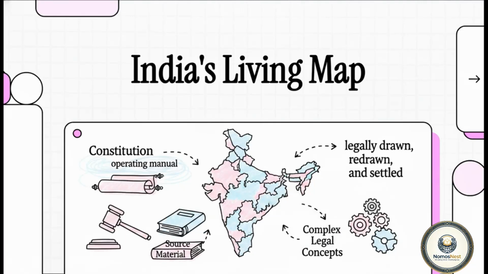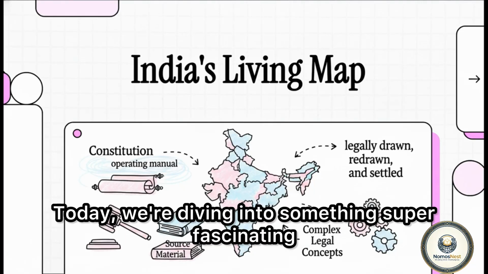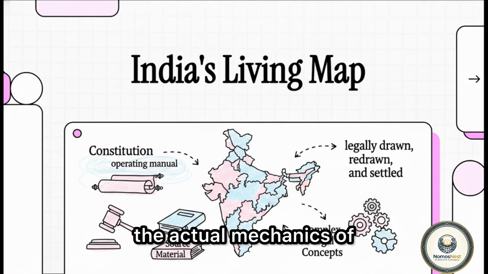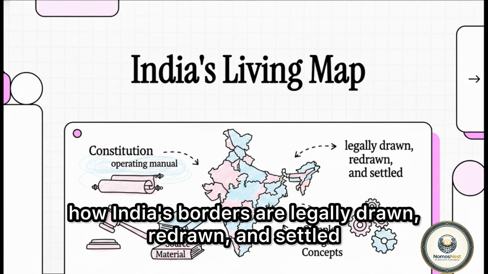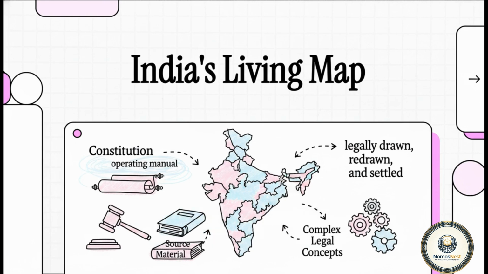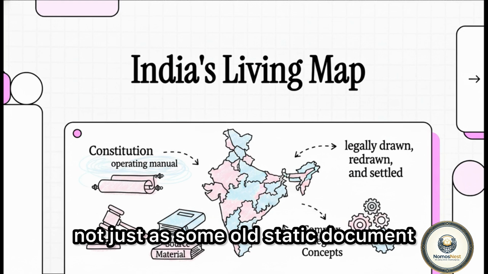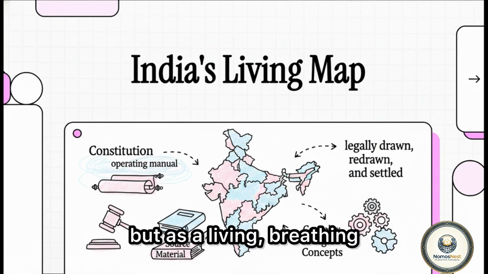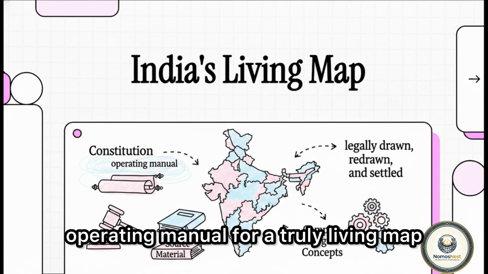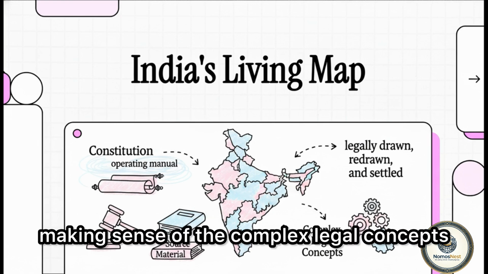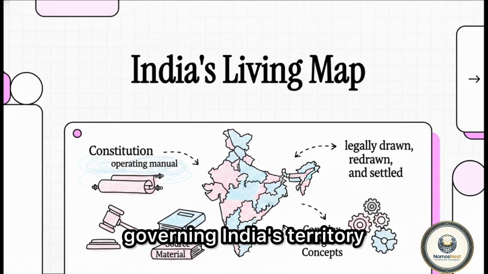Welcome to this explainer. Today, we're diving into something super fascinating, the actual mechanics of how India's borders are legally drawn, redrawn, and settled. We're going to be treating the Constitution not just as some old static document, but as a living, breathing operating manual for a truly living map, making sense of the complex legal concepts governing India's territory.